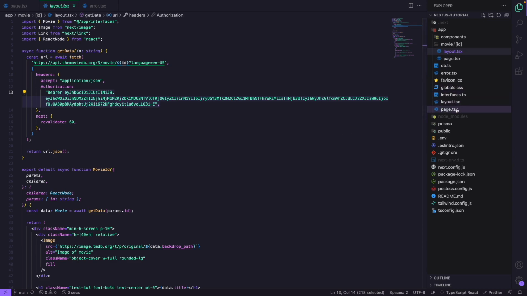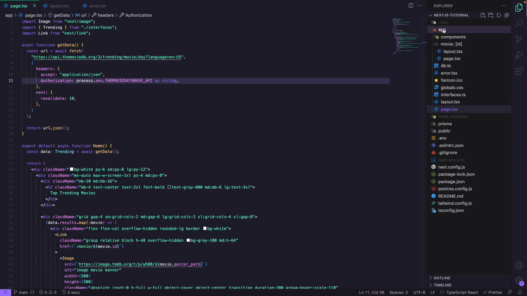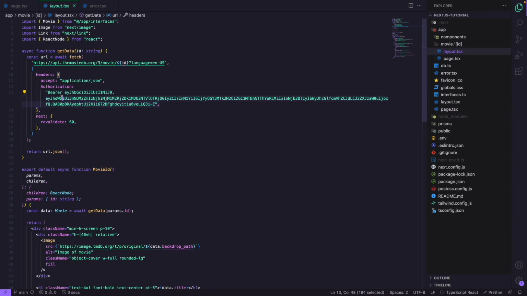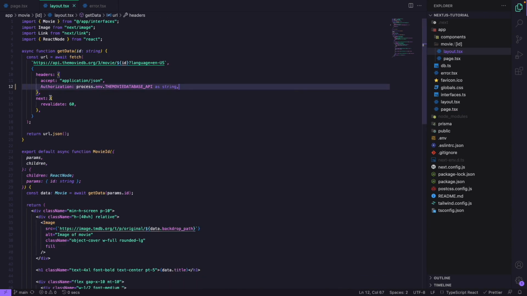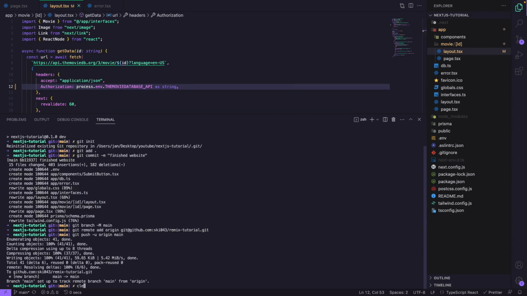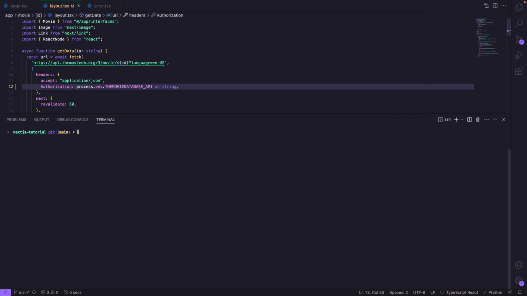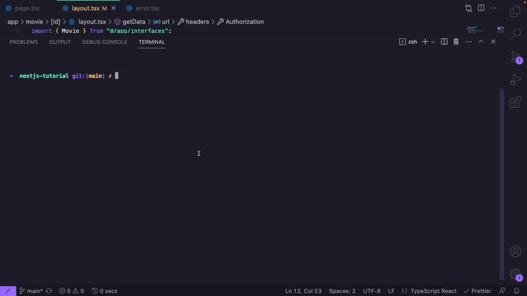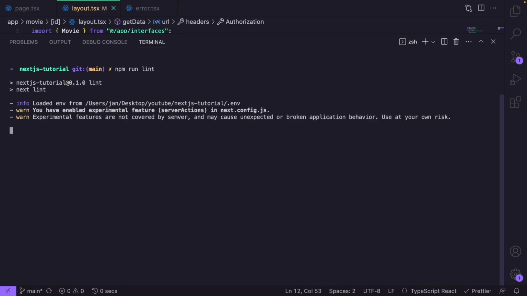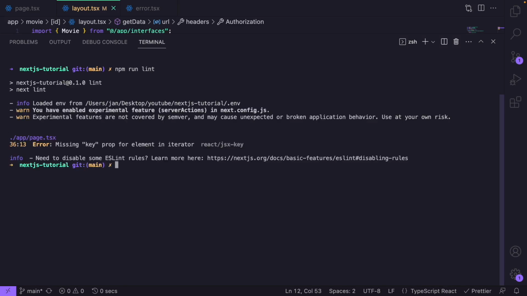So let me go back to the page inside of our app folder. And let me just copy this process.env key and paste it right here inside of our layout route. So instead of using the string. Now that looks good. And now the next step I want to do is actually check out if ESLint complains. So to do that, let me again zoom in a bit. In your terminal, just run npm run lint, and this will run our ESLint service.